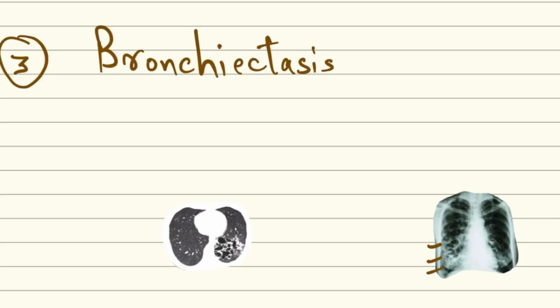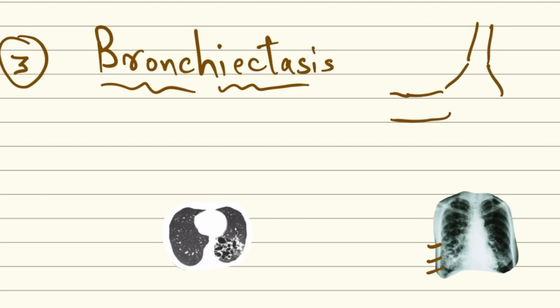Some patients can have cough because of abnormal airways, like a condition called bronchiectasis. What happens in bronchiectasis? The large airways of the respiratory tract become very dilated, and these dilated airways are predisposed to a lot of infection, and they collect a lot of sputum and mucus in them. This mucus and sputum irritate these respiratory passages, and the patient can have a lot of cough and sputum in bronchiectasis.